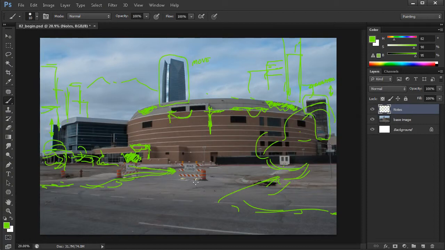Now, one thing to me that says an abandoned city is when you have things like water that is in a place that really a body of water shouldn't be. So maybe we could even do kind of a large body of standing water here, something sort of like this. Kind of in this area or this general vicinity right here. So we've got a lot of different things going on here. We've got a lot of things planned out.